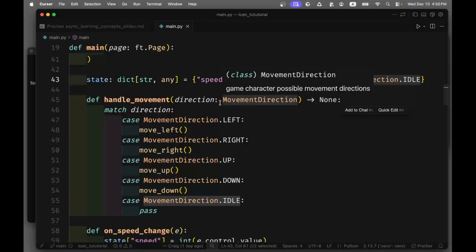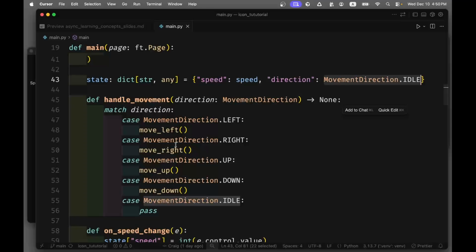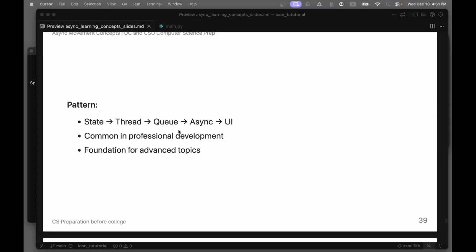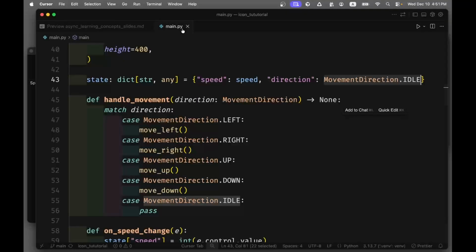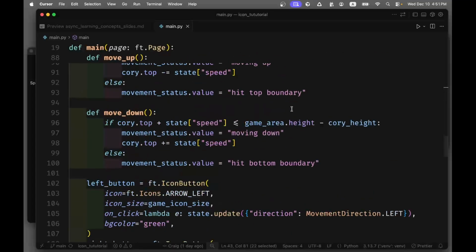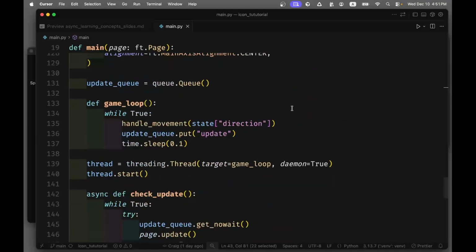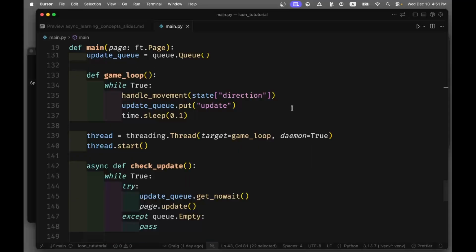We're passing it the state, the movement direction that we just grabbed, and we're telling it to move it on the screen. Although the screen at this point is not updated. So to actually update the screen, we drop it into a queue. So this is the one that does the logic on the back end to calculate the position of the character in pixels.